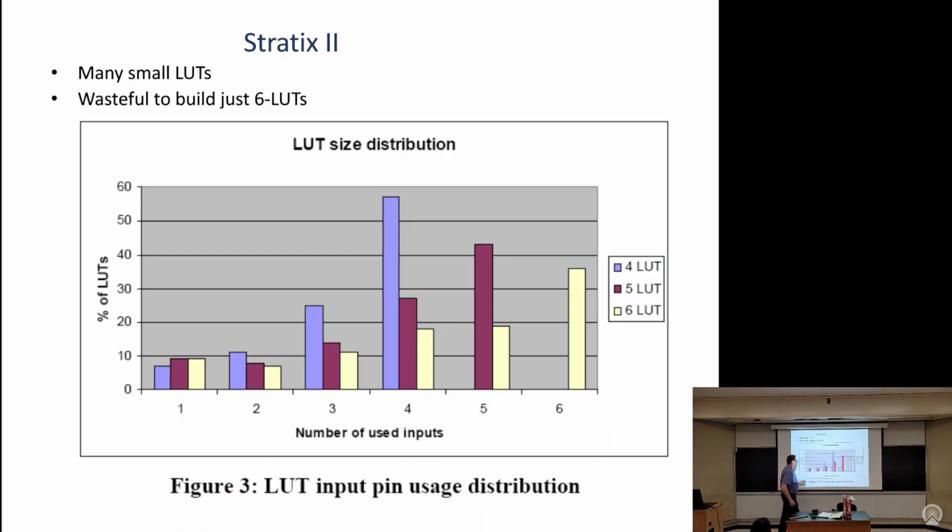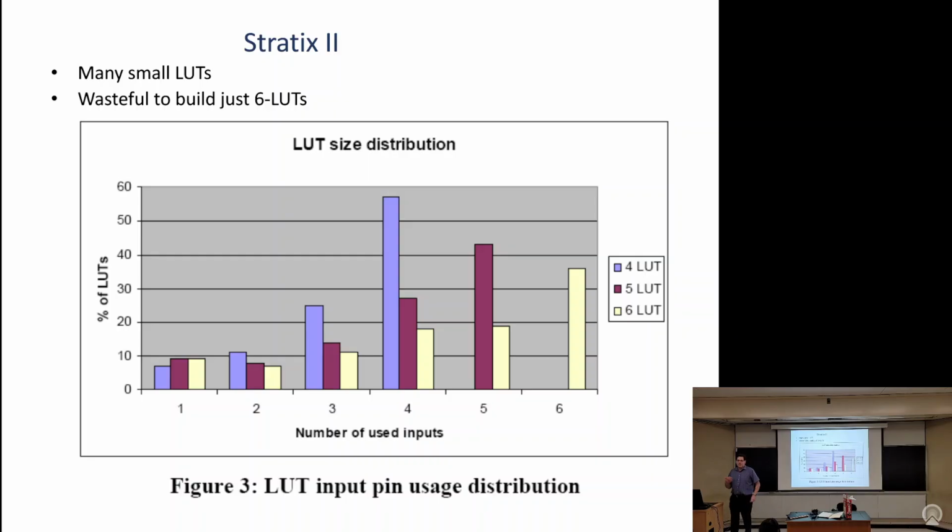That by itself, if everything was a big cloud, I wouldn't expect it to be enough to result in this, but then you also do get a lot of pipelining where you kind of cut things up. And from the speed point of view, that's a very good thing. From the tech mapper's point of view, it's probably very annoying. It likes to go find lots of gates that'll fit in a LUT, and it's finding some good gates, putting them in, filling the LUT up, and then it hits some registers. And there's just registers everywhere. And it's like, okay, I give up, I stop filling that 6 LUT. There's nothing else to put in, okay?